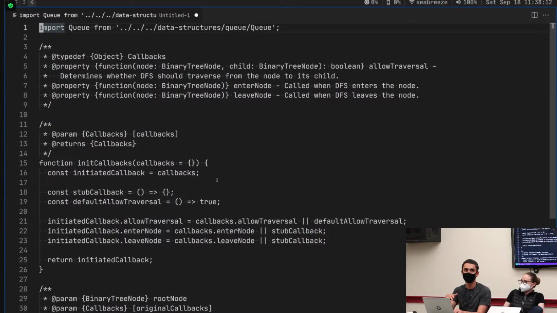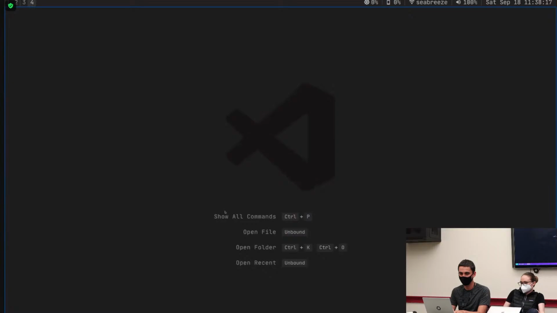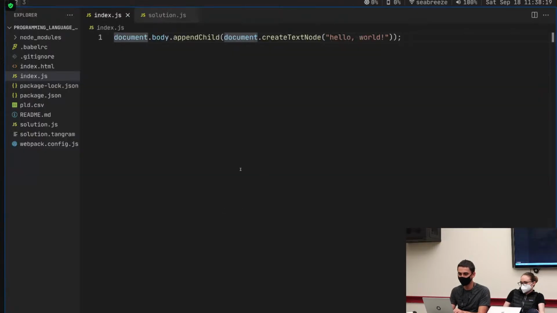What we're going to do is try to make an app that has similar functionality. So I'm going to close this out. And we're going to try the impossible, which is to live code.